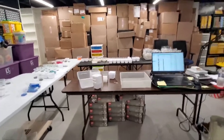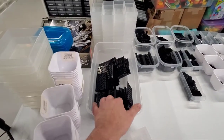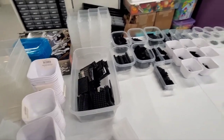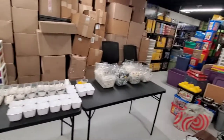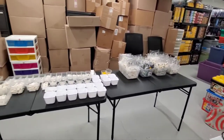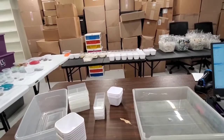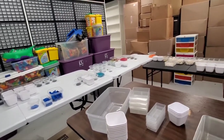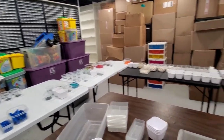So we've finished bag two and the small bags inside bag two. We have a lot more black, especially this piece here — it's like 6 by 10, a big one, there's like 32 of them. So we've got all the colors spread out. Lots and lots of white in this set, but that's kind of to be expected — plenty more white to come too. As that table clears out over there, those bins will give me more space. It's time for me to go have something to eat. So we're going to break here and come back. I'm going to try to get bag three done tonight, and maybe look at bag four. Thank you very much.